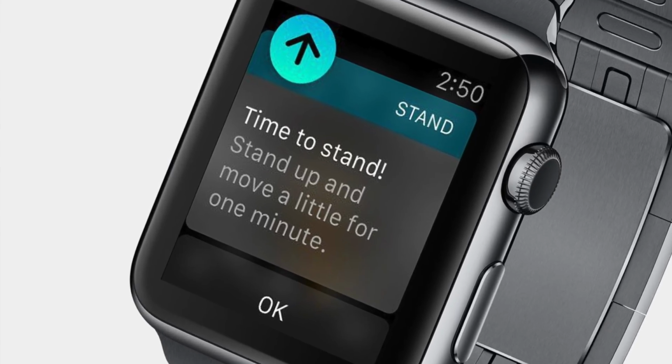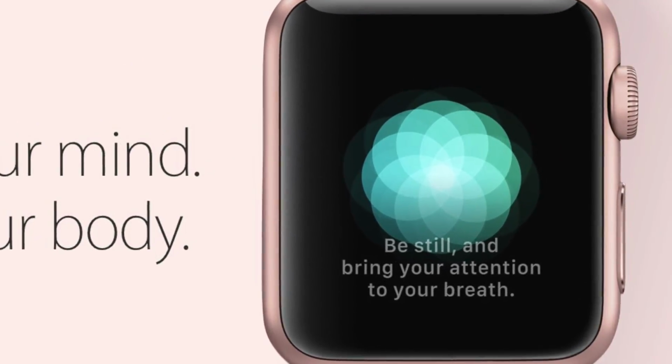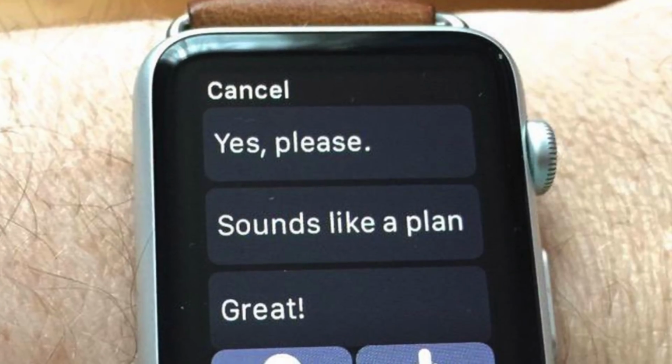And while I understand where they're coming from because they're used to watches looking that way, I don't think it makes sense when you're looking at it from the smartwatch perspective, because the smart part of this watch is the fact that it can deliver text to you, can notify you when you need to stand up, can notify you when to take a breather, and all of these things involve displaying text on the screen. Not very much at a time, but I think Apple really likes that you can read these texts from top to bottom and you can get the most amount of text on the screen at a single time.